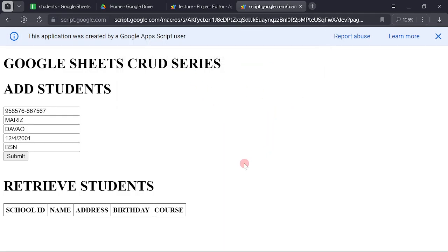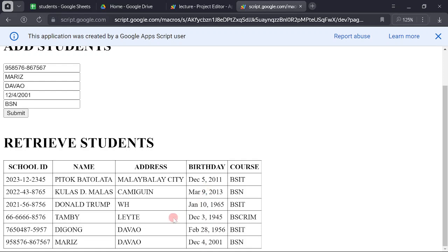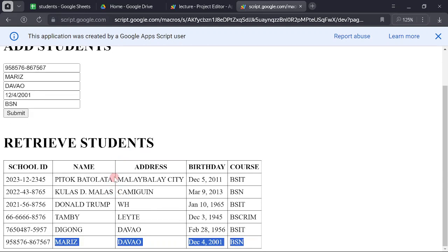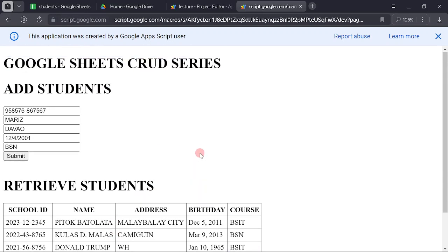Successfully added. So we have now the record of Maris. Next, we're going to have our records deleted and updated. We're going to improve this page in our next videos.